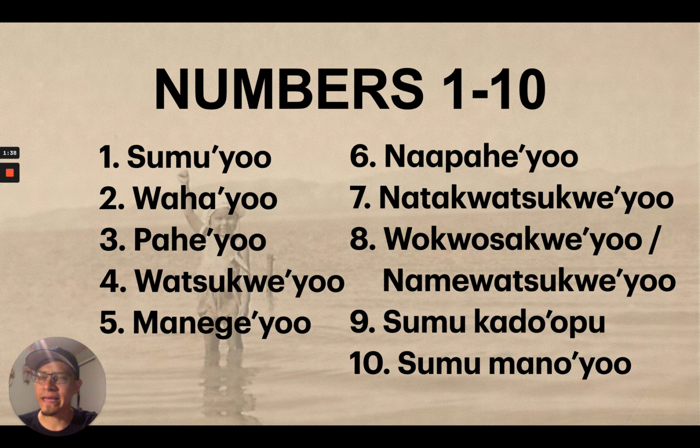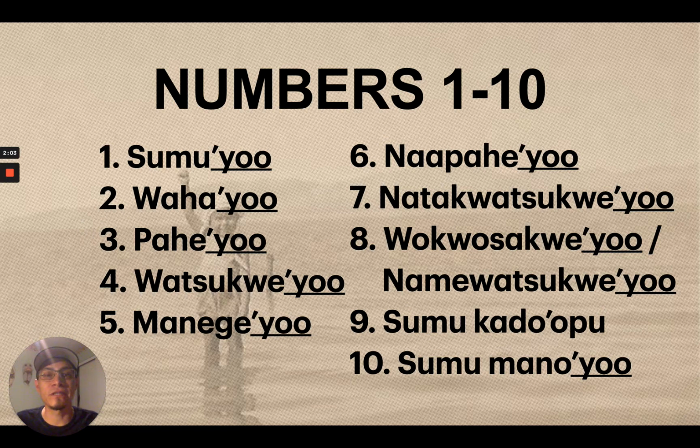Did you notice anything similar about all these numbers? Well, all of them except 9 end in this suffix "u". There's a reason why 9 is different, but we'll get there in that video. But for now, this suffix indicates the nominative or subjective form. I did a video entirely on that suffix previously. You'll have to go back and look at it. But for now, just as a reminder or new information, it represents a nominative or subject form.